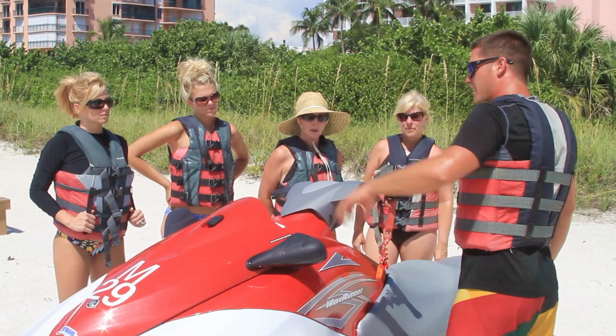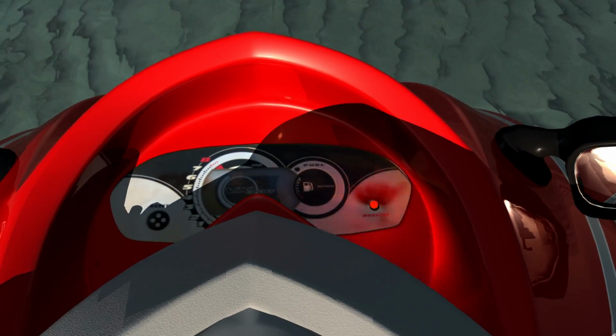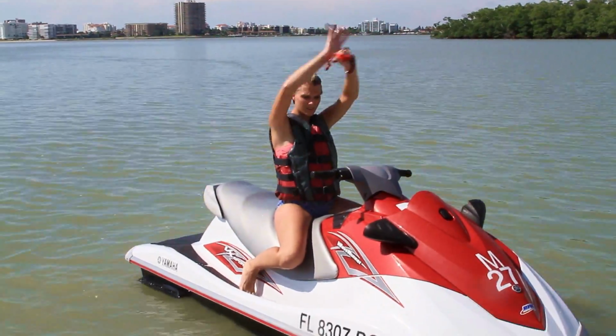There is a warning light located on the display that will blink red and also make a loud beeping sound if anything mechanically goes wrong with your machine. If that were to happen, shut your machine down, get your guide's attention by simply waving your hands in the air. The tour rules are simple and must be followed for everyone's safety.